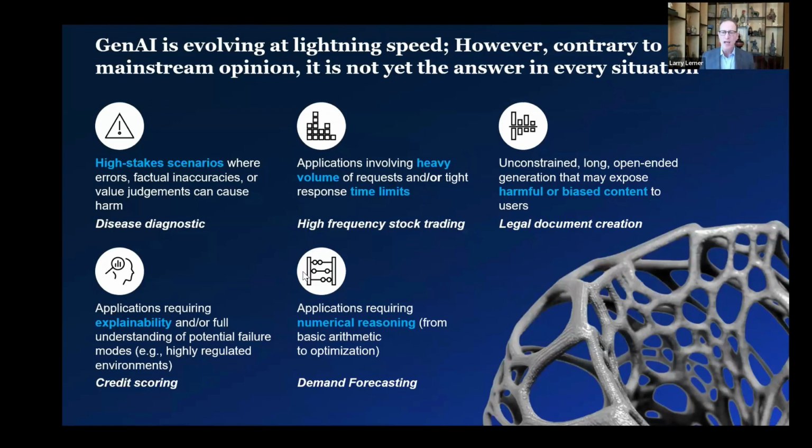Now, of course, GenAI is not something that we believe is useful or applicable in every situation. There are lots and lots of examples where it just shouldn't be used, or it's probably not the most appropriate technique. Think about diagnosing diseases in the healthcare field. Think about high-frequency trading, with stocks and bonds. Think about creating final legal documents, credit scoring. These are all things that you would probably be best suited using other types of analytics and not GenAI. But we certainly see lots of other opportunities where we think GenAI has multiple uses.